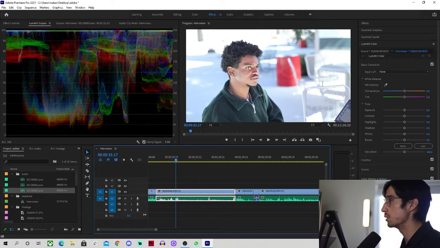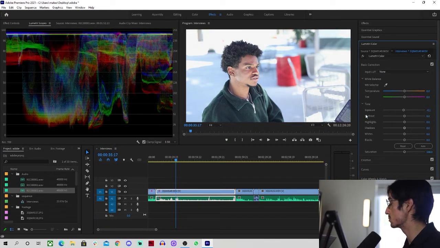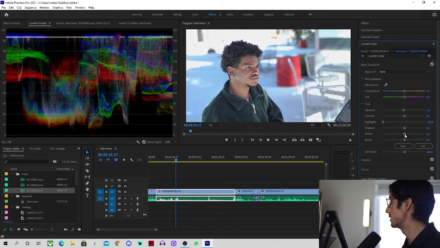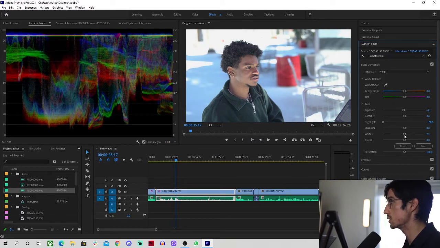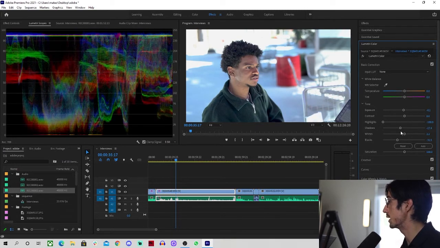It's almost overblown. It's kind of a little hard on the eyes. So what we can do is actually correct it here. We can drop the exposure a little bit. That helps, not too much because it was overexposed, but we can drop the highlights. That helps a lot. And then the whites is actually kind of useful to have a few of them because we still need to be able to see. And then just to help with the contrast, I'll bring in some shadows and blacks.